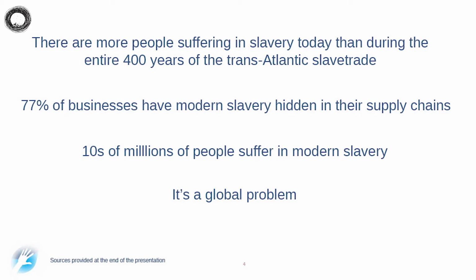Now, at the bottom there, you'll see sources provided at the end of the presentation. In the original presentation, we had sources. Some things had sources, other things didn't have sources. It was a bit unclear. And because it was unclear, you took away from the power of the message that slavery is a global problem. Okay, and here it is. I think you've got it pretty clear.